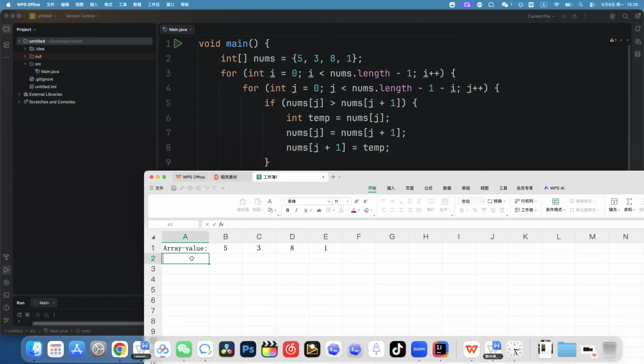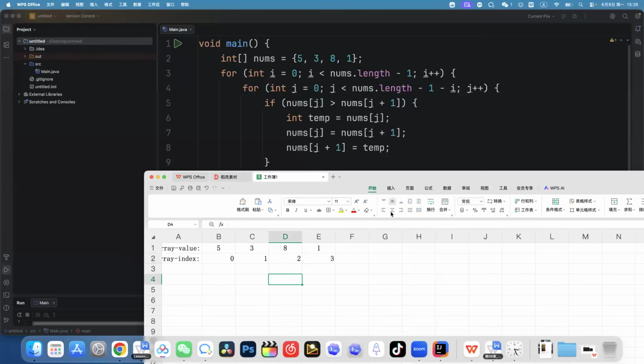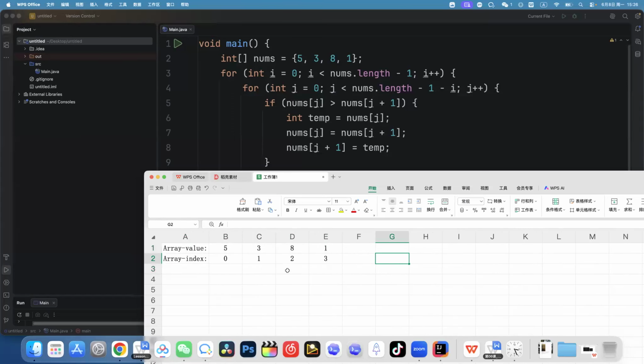And the index is 0, 1, 2, 3. Any problem in here, at the beginning, with this one? Okay, okay. So we go ahead.